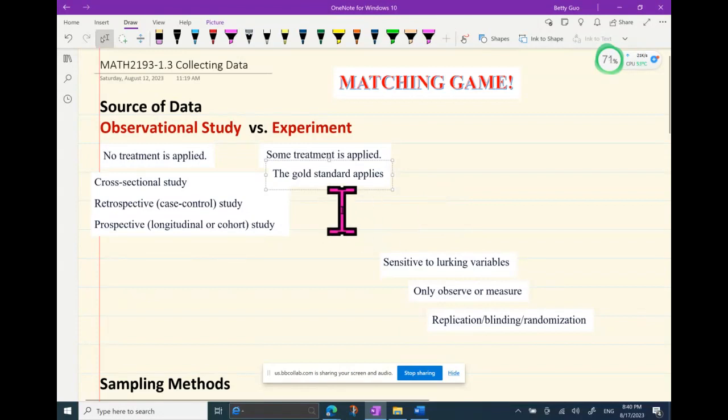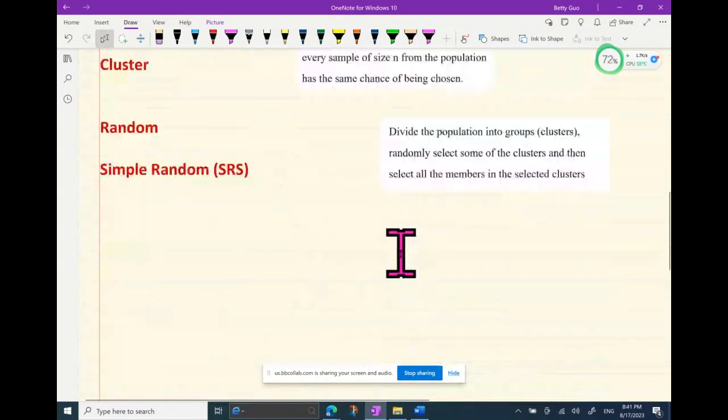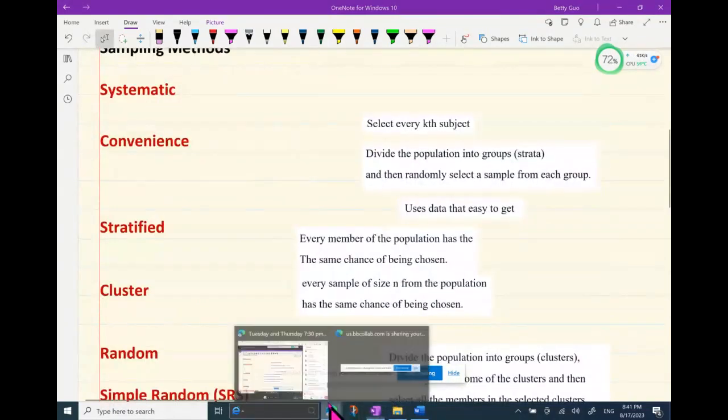And then you give one group a placebo, and it's better to apply blinding, meaning they do not know what kind of thing they are receiving, a medicine or a placebo. Then we can get around the placebo effect. And the other group you give the treatment, and over time you test the result to see if there is any significant difference.